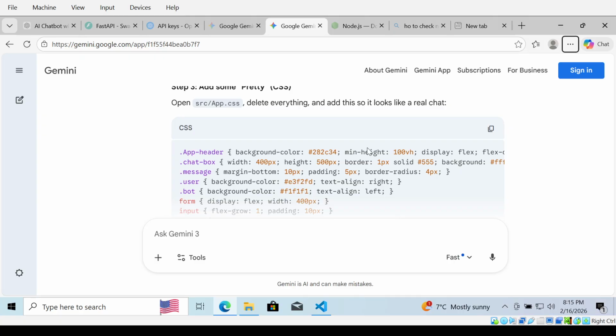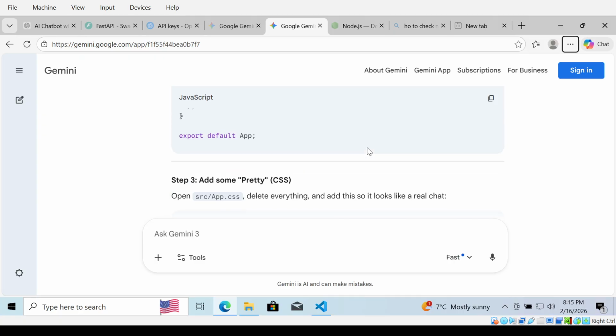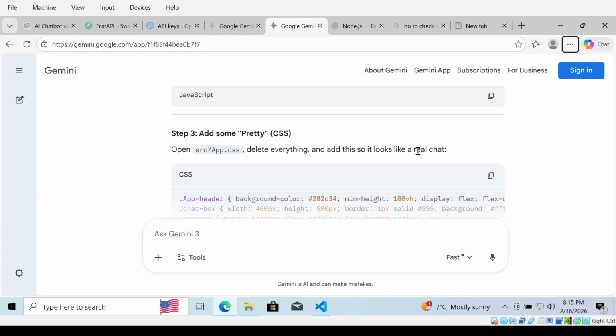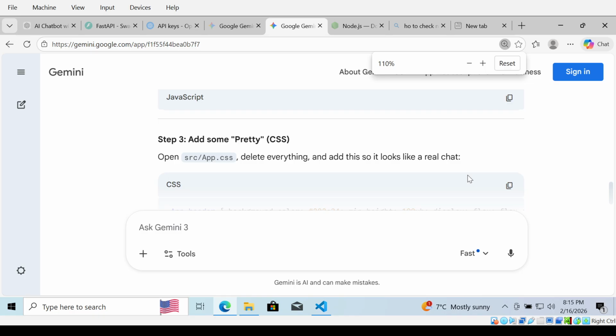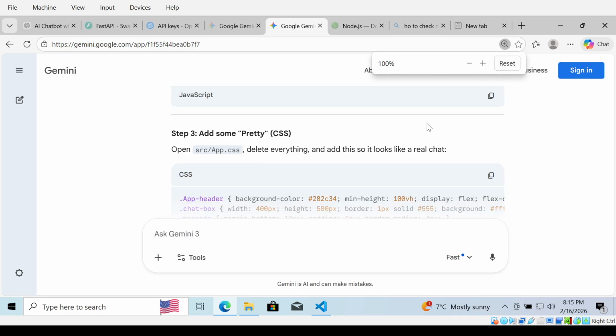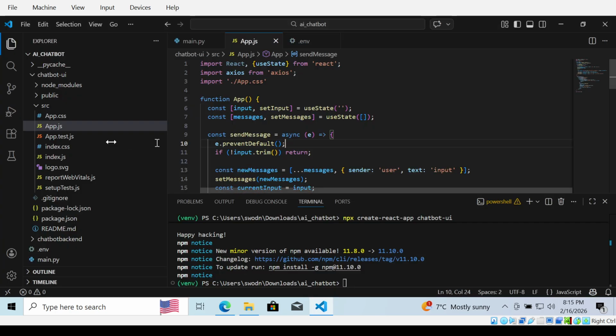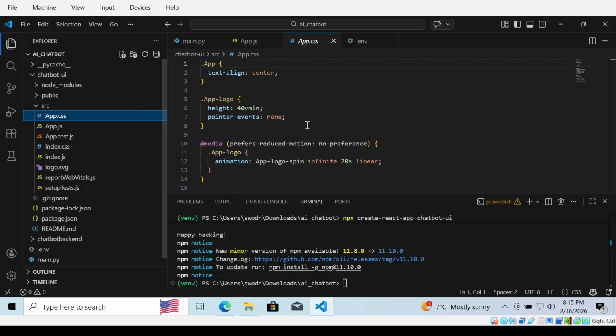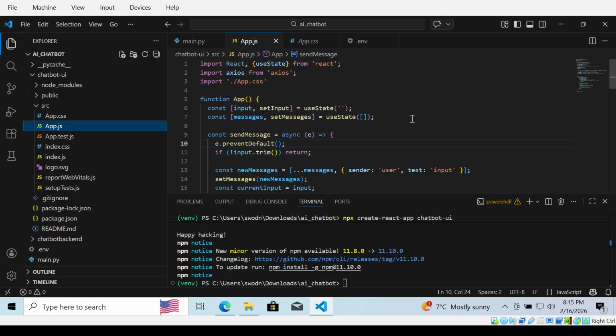Look at this. Alright. Add some pretty CSS. Dude, I'm not pressing stuff. It's pressing stuff itself. Stop pressing stuff. Please, computer. Let me do what I'm trying to do. Add some pretty CSS. Open src app.css. Yeah, this is where we are. This is a beautiful code that we just typed, and I absolutely love it.